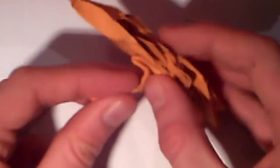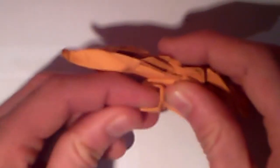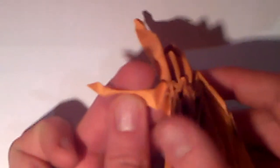make a fold like this and move it forward and open here the top of it and move it upward. You just have to open it and pull it upward. Sorry, you can't see it. You open it and pull it upward like this. That's just a detail.